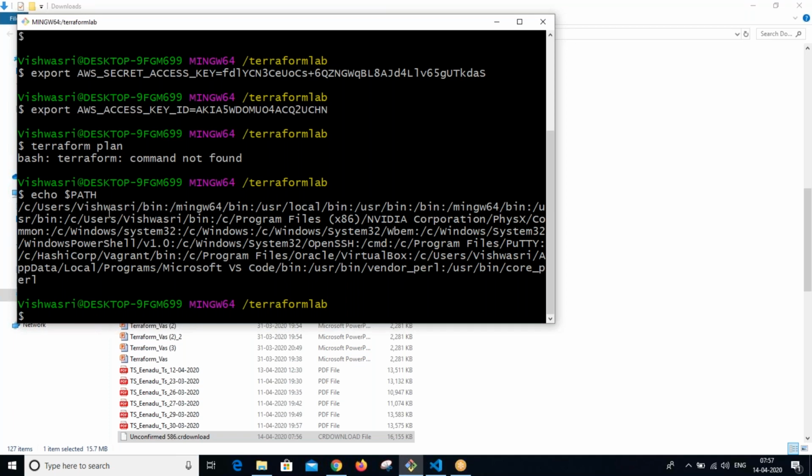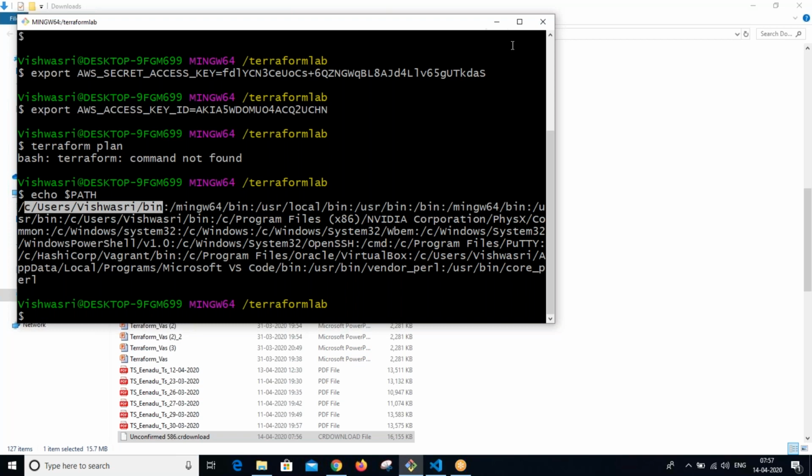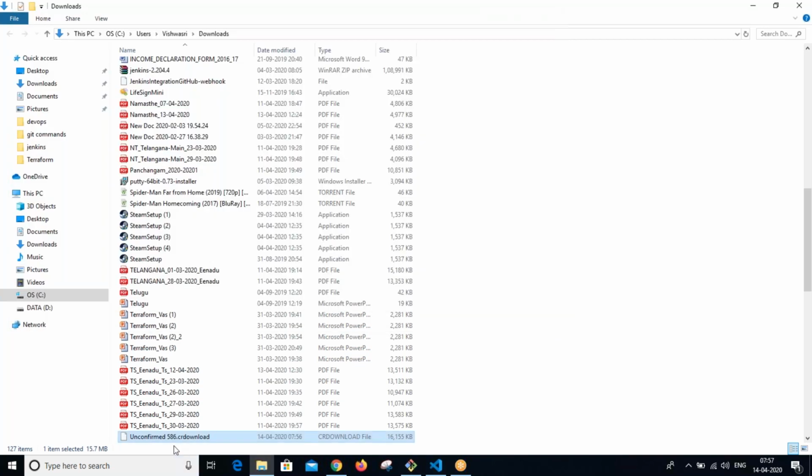Just now you got the Terraform download zip file. Extract that one into this path. Just remember the path and try to browse there when you are extracting that.